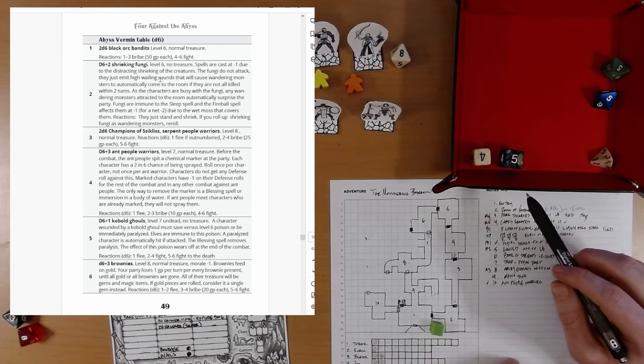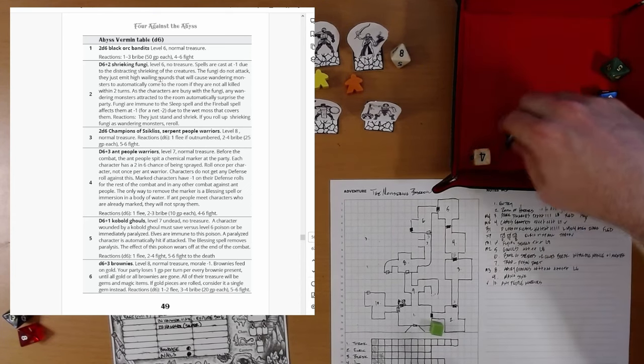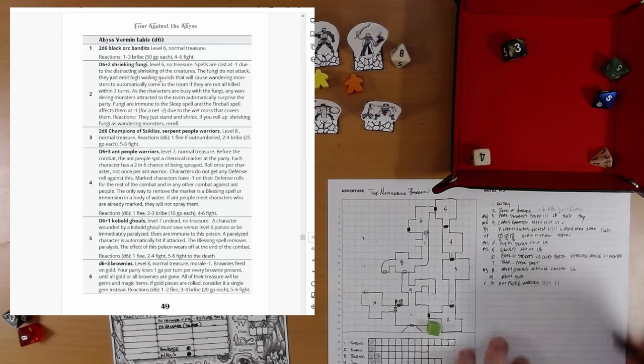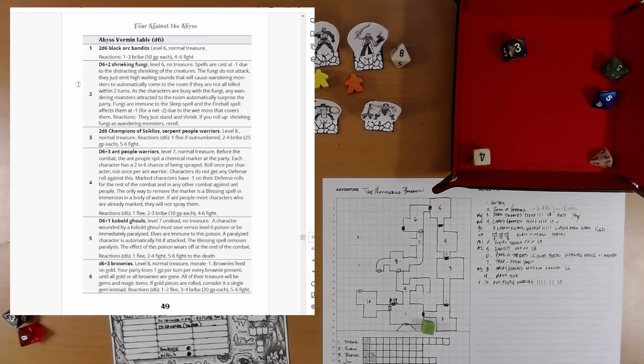I think so. D6 plus 3 ant. Well, how many do we get? 3 plus 3 is 6 ant people warriors. 1, 2, 3, 4, 5, 6. I might have already rolled that, but. Level 7. And normal treasure.